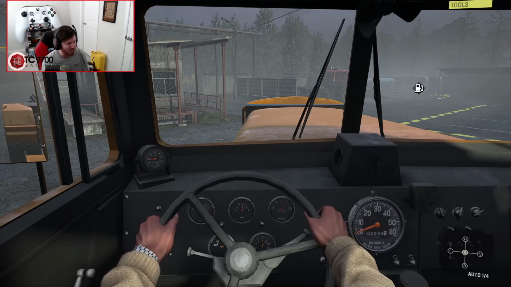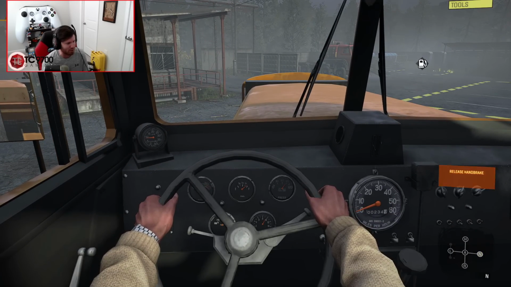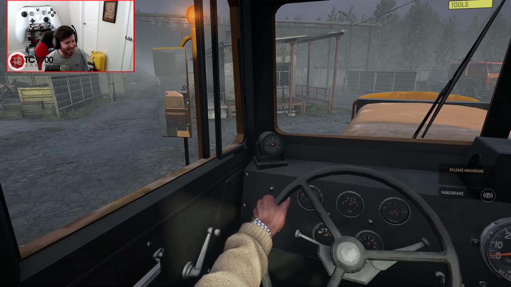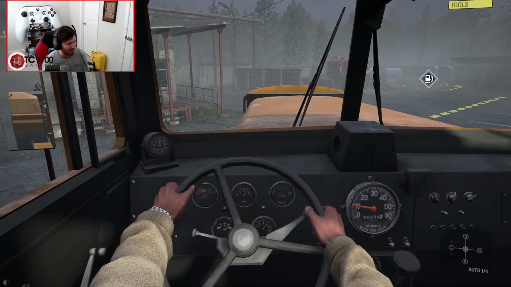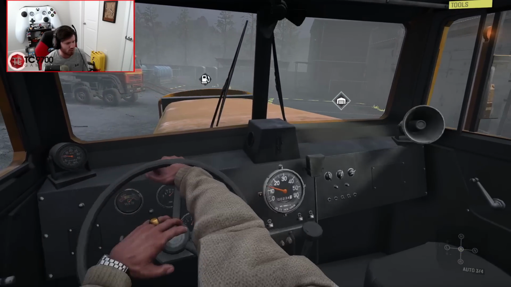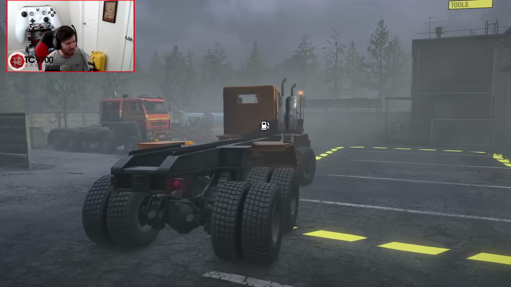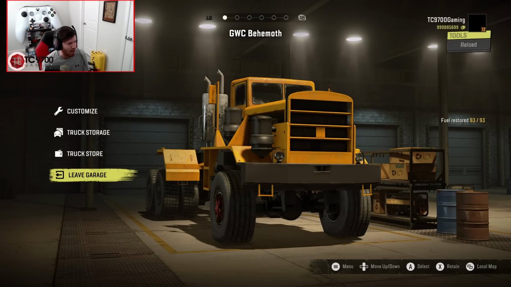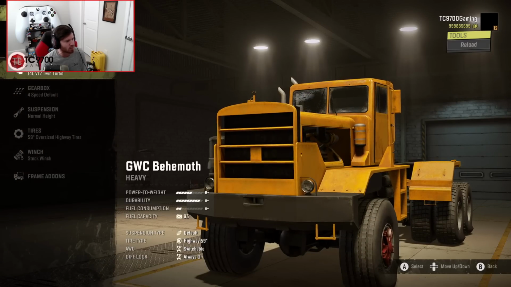Dude, look at these gauges. They're all old school style and everything. Dude, you've got a little working tack over there. Look at that. Okay, that's so sick. Old school steering wheel, working speedometer. Bro, this thing is next level. It is absolutely top notch. So let's go ahead and go straight into the customization.